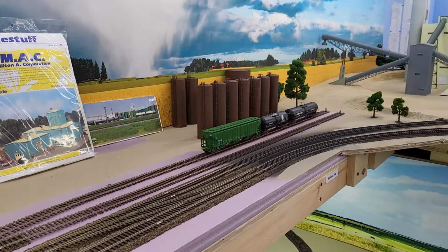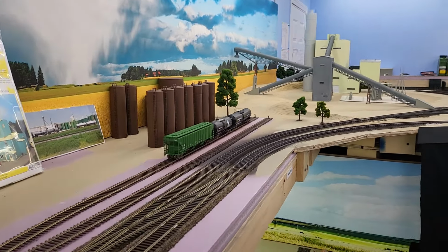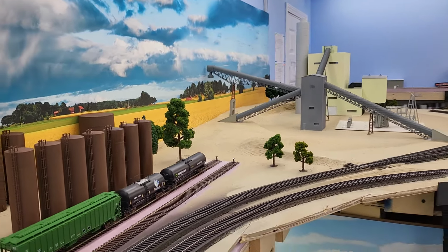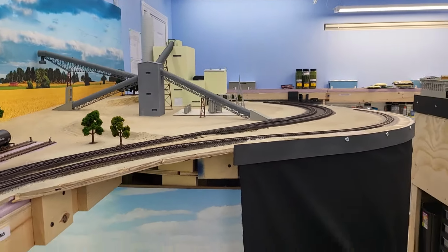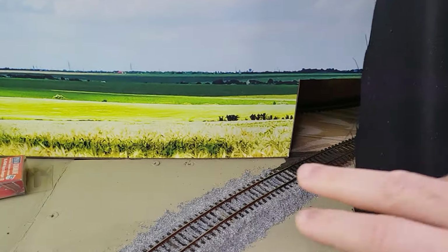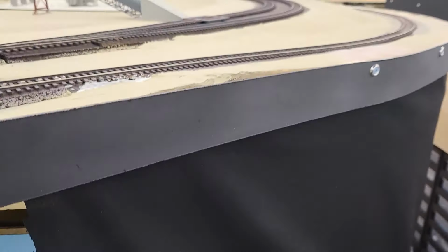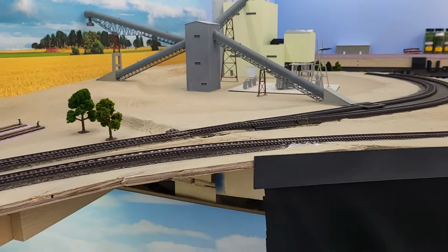Originally, I was going to have a double track helix all the way to the top. But that would have required me to peel the main line back off to the background somehow. Excuse me. And that just wasn't going to work given how the helix is laid out. So what I ended up doing was having a double track main line with one of the tracks splitting off here at Holly. And if I pull this aside, you can see in there that second track. So it's that far track that ends up coming up to the top of the helix and exiting here. And that's worked out pretty well so far as operations have borne out.